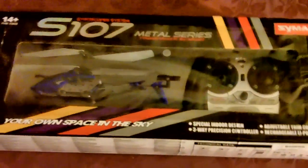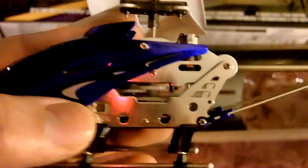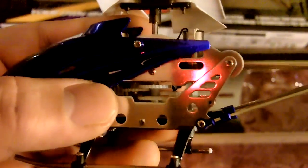And we've got another helicopter coming up. We'll take a look at that. This is actually a very nice helicopter. This is all metal body on this. The blades look to be fairly rugged, and it has a tail rotor for pushing it forward and back. Again, this is a three channel. I'm a little bit disappointed in the fact that the gears are plastic, but I guess all of them are on this size helicopter. It has two motors and has the counter rotating blades.